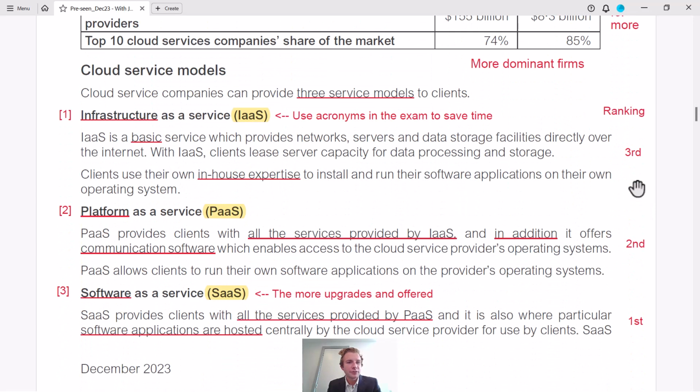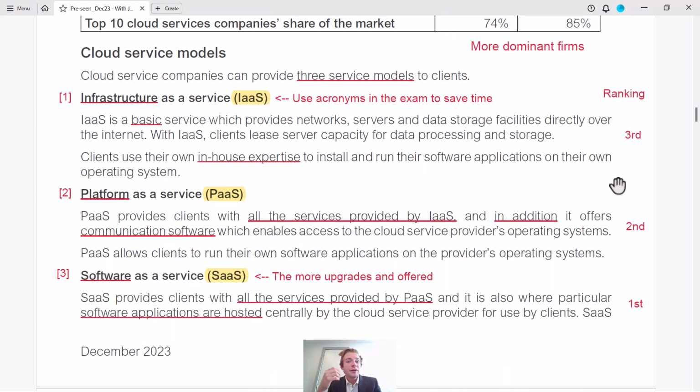The next thing for your notes on here is the cloud service models. Not to get confused by the different acronyms on there. As you can see, I've highlighted them: IaaS, PaaS or SaaS, whatever you want to refer to them. In the exam, you can just use the letters to save you a bit of time. But this is where we have 3 service models, and that sort of ranking I've got on the side, which again, if I was in your shoes, just to break it down to think, right, I've got to know these because they're probably going to throw it in the exam at some point. So my ranking is all about which is the best service or which is the more prestigious service on there. And we've also got to work out, which comes on later on, which service NCTech provide.